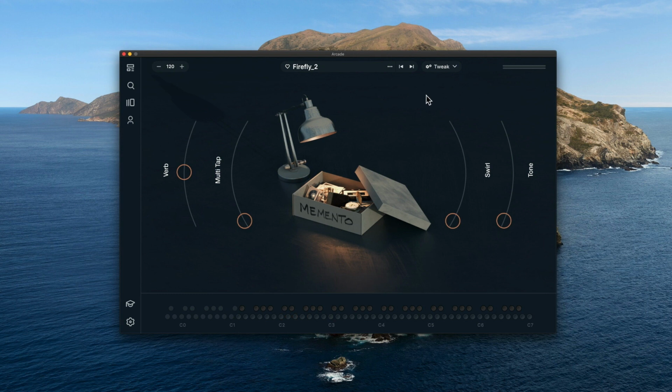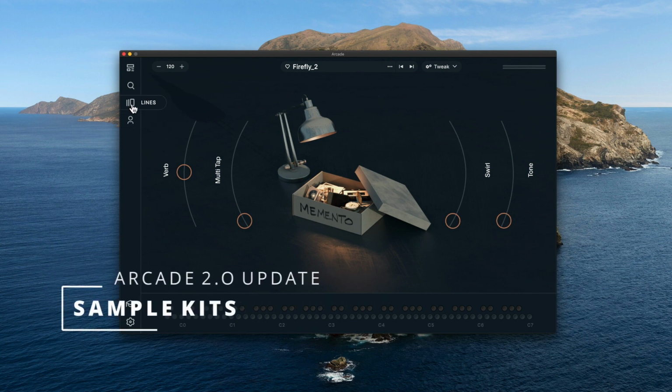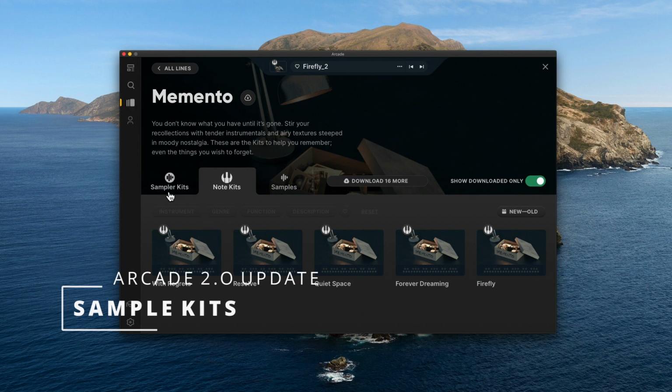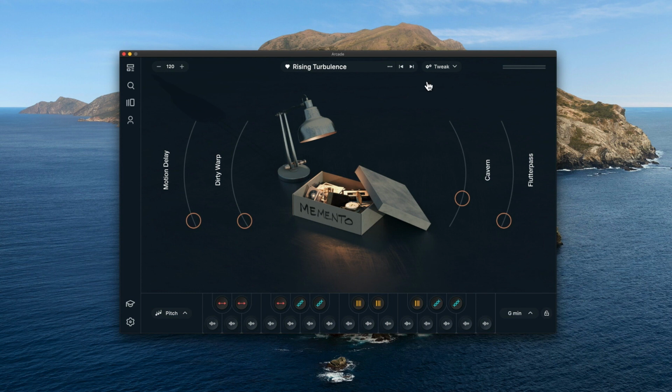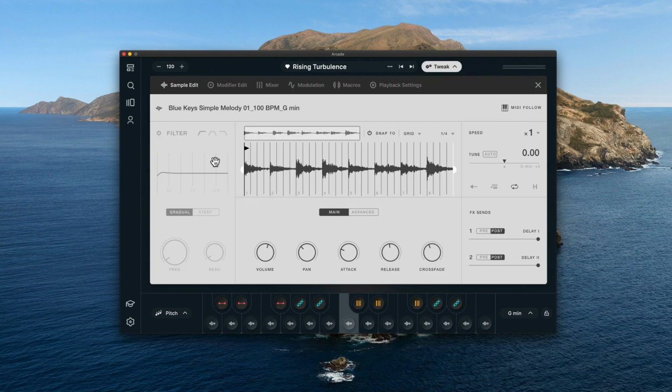So yeah, that's all new. You couldn't do that before, and also you can kind of do the same thing with the sample kits. So if we go to Rising Turbulence, you can tweak the whole sample, and tweak the macros as well.